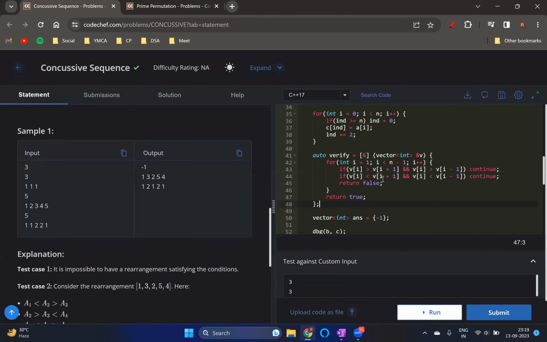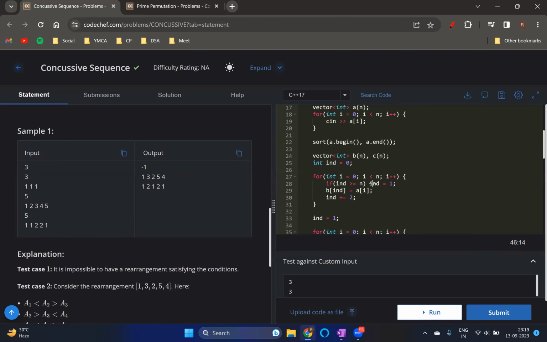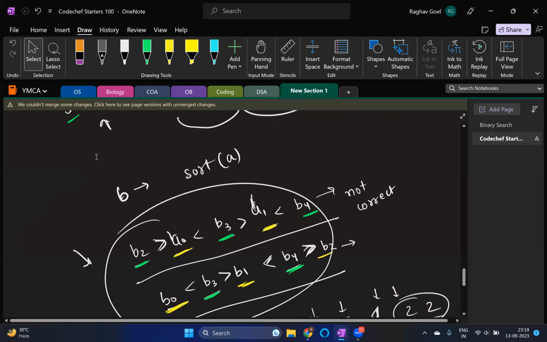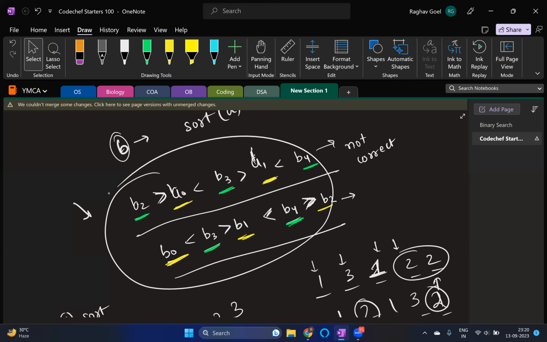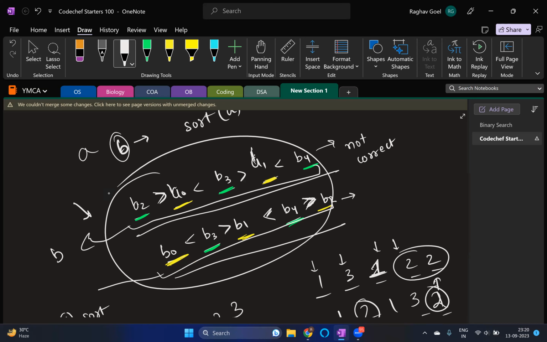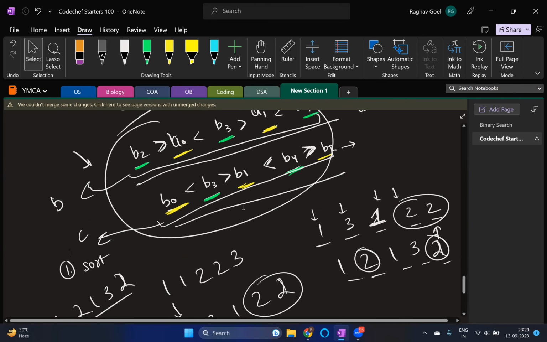Whatever you write, what did you store in the B vector and in the C vector? These two vectors, B and C, are whatever values I stored. In the problem, I'm not creating a V vector for this part. I'm just sorting the array A itself. And this sequence, I'm calling it B, and this sequence, I'm calling it C, or you can give C and B reversibly.